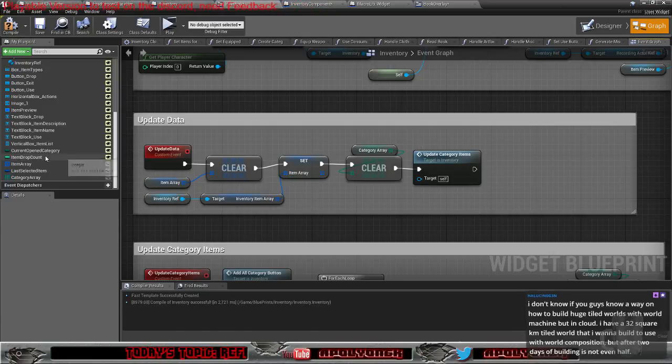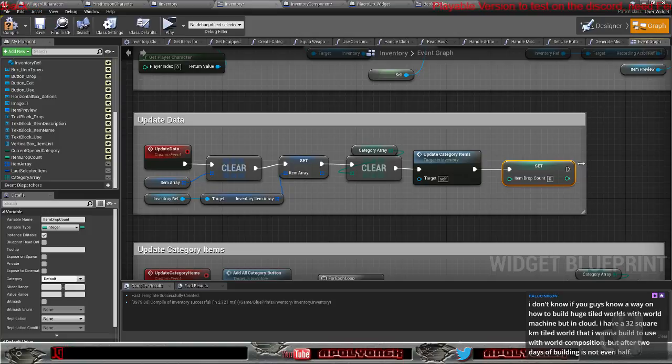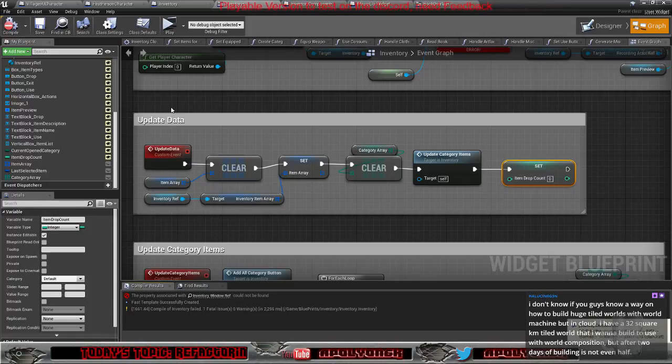Set the item drop count to 0. Still working on that? Wow.